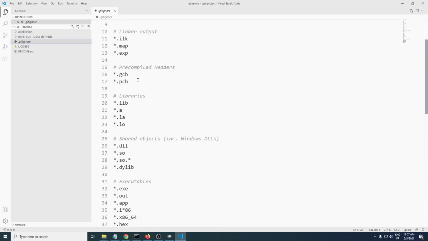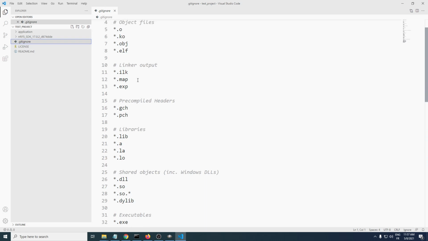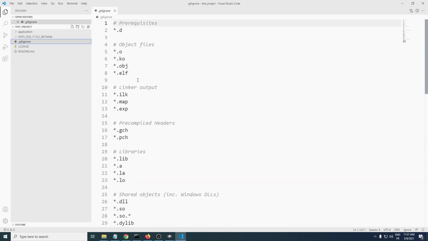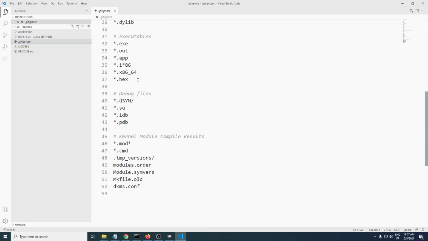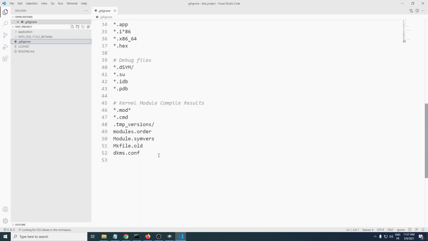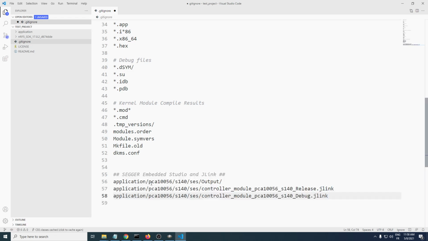Executables. Prerequisites. Okay, let's leave it like this. I should just add the Segger gitignores. Those. So here, just paste those.